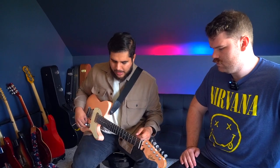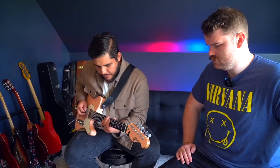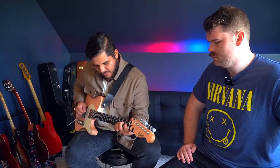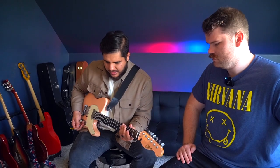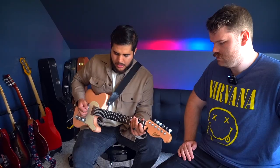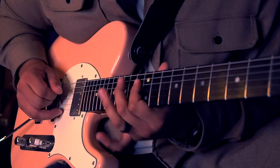So cool. I've got a lead tone, which is this Cold War drive. I'll check how that sounds. Sick. And then I've also got a boost pedal that I'll just throw on top of pedals. So with it on, it adds quite a bit of boost. On. And that one I just throw on top of any of those other three pedals that you heard.